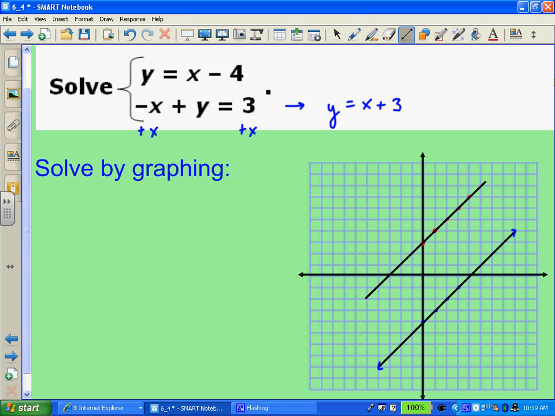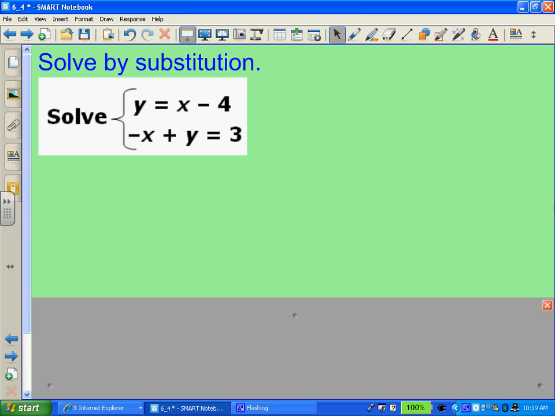now you might notice here that these lines are parallel. Now how do we know that? Well, we can see it on the graph, and we can see that they have the same slope. And if you'll remember that we learned in chapter 5 that lines with the same slope are parallel. So these lines are never going to intersect. Remember that the solution to the system is where the lines intersect, and these never do. So this system has no solution. Okay, so if we're solving by graphing and we come up with parallel lines, we know that it means no solution.